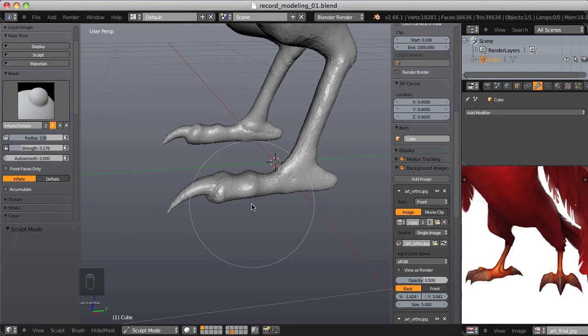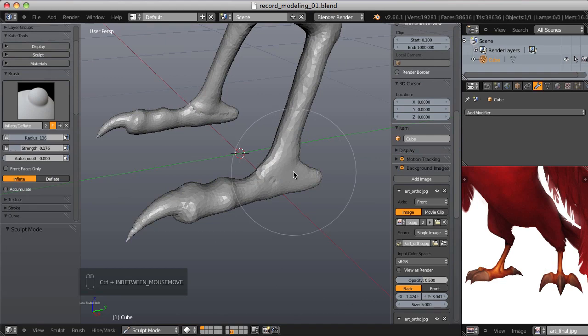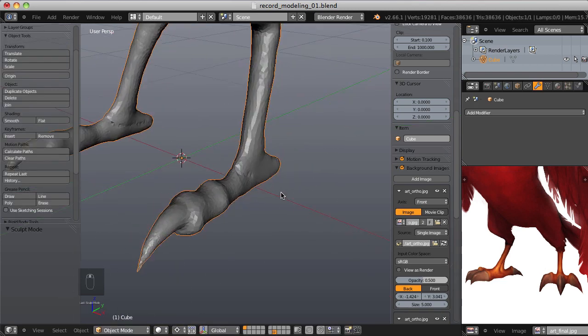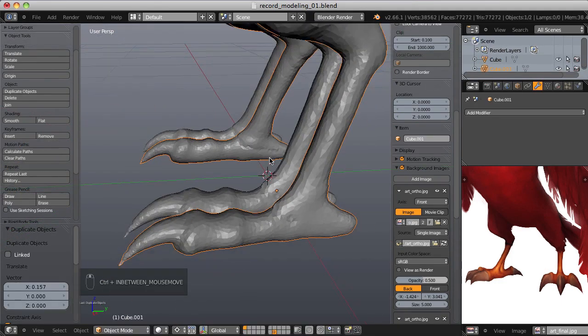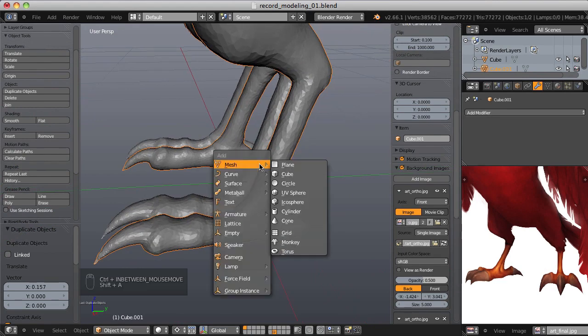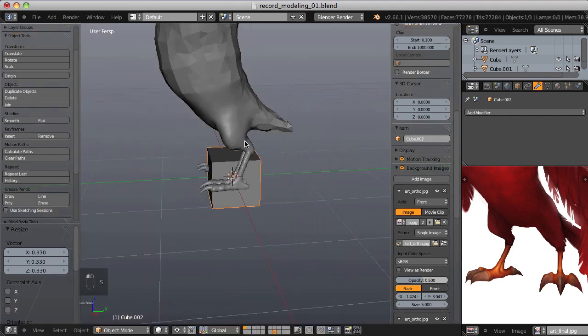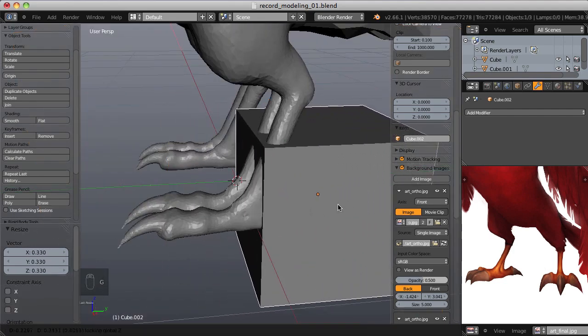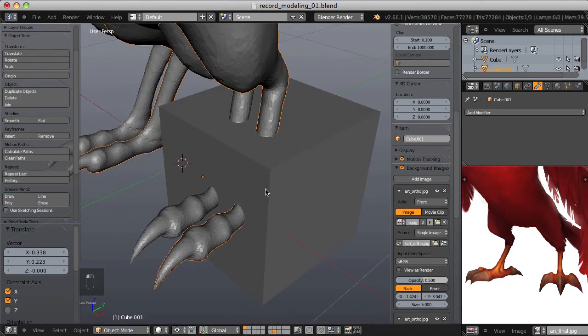Okay, I do think that I need my other toes during the sculpting stage so I can bulk up this ankle, and the toes will give me reference for how that ankle needs to look, even though I don't want to sculpt them. So what I can do is jump into object mode, hit Shift D, and move this duplicate of our sculpt off to the right a little bit. Now I can hit Shift A, mesh cube, bring up a little mesh cube, scale it down, and then move it into a position so that it cuts off this toe. I think I want the toe to be about that distance. Remember, this is the one I'm looking at.